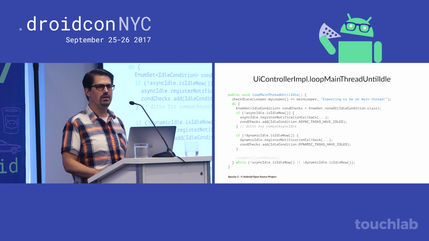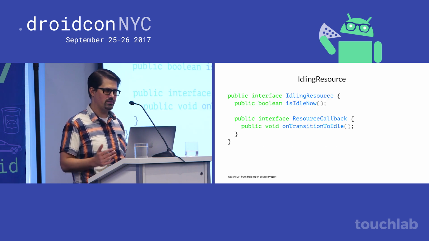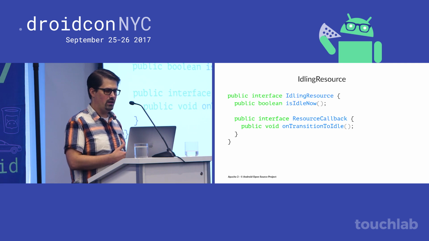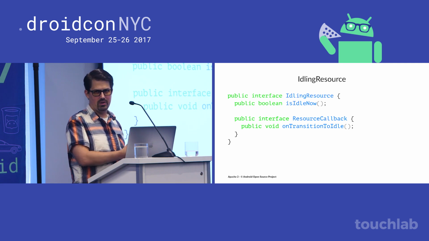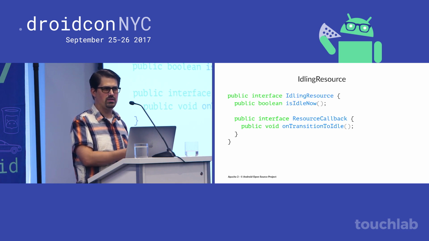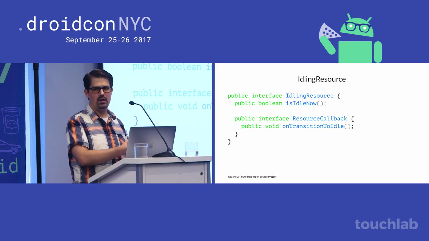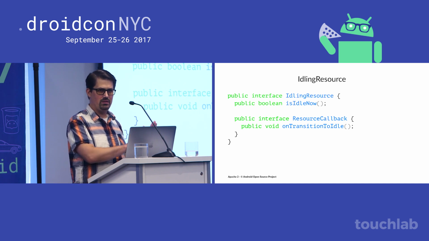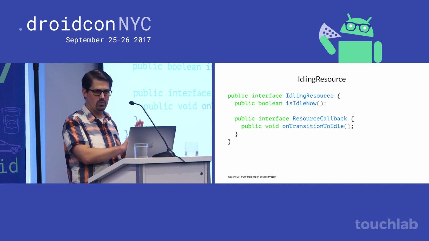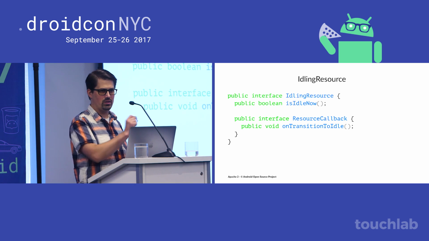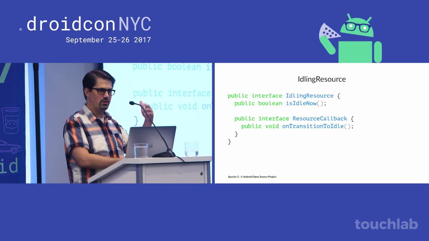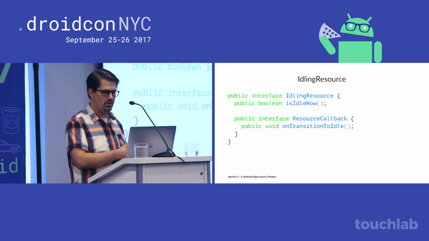So in case you haven't implemented an idling resource, we'll take a brief detour just to remind you what an idling resource in Espresso is. So this is a public API. It's part of the Espresso API. It's an interface. And when you need to wrap some part of your application that is either busy or idle, you can wrap it in this, and Espresso will use this to determine, oh, the app is busy, I need to wait, and Espresso will just wait till your app is done doing whatever it's doing, or everything's idle, I can actually go and try to click that button or look at the view hierarchy and check for whatever views I'm looking for.